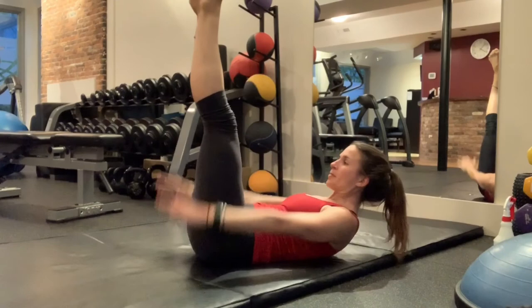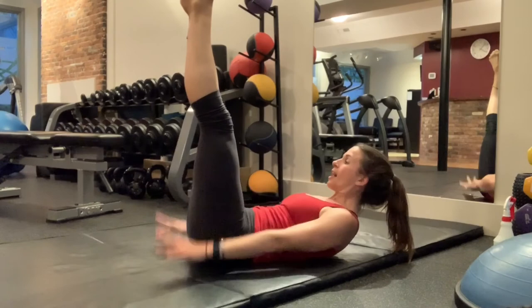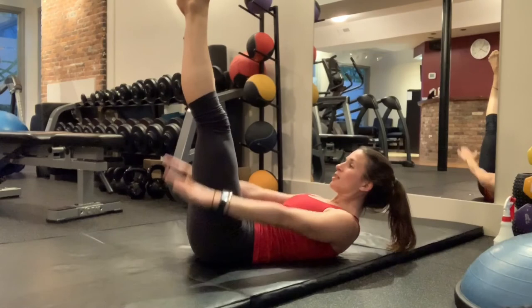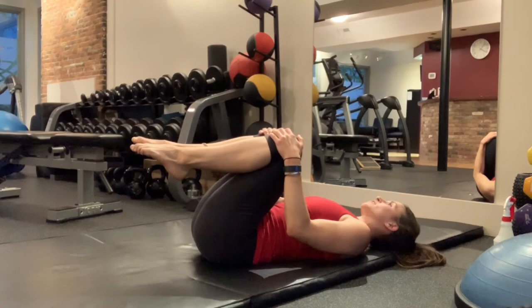Exhale, 2, 3, 4. Inhale, 2, 3, 4. Exhale, 2, 3, 4. Inhale, exhale, pull your abs down. Inhale, exhale, pull your abs down. Two more. Inhale, 2, 3, 4. Exhale, 2, 3, 4, and rest. Shake your head from side to side.